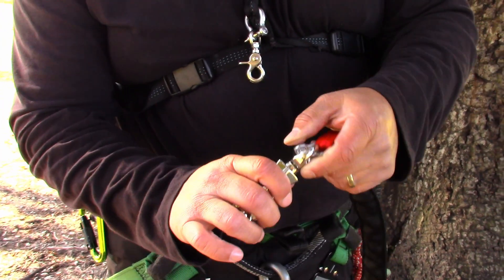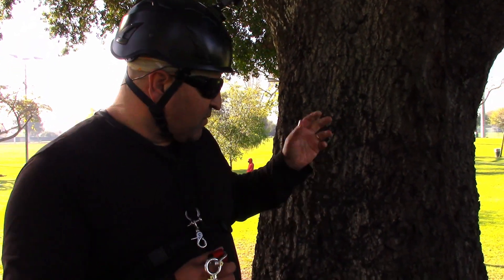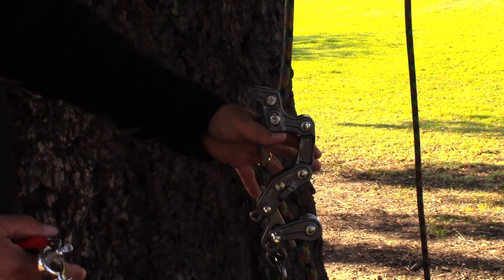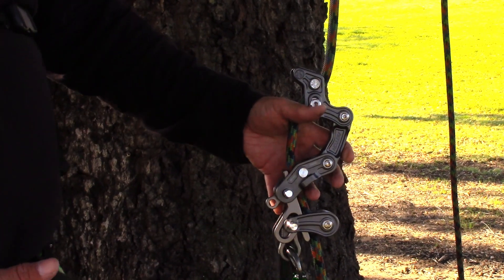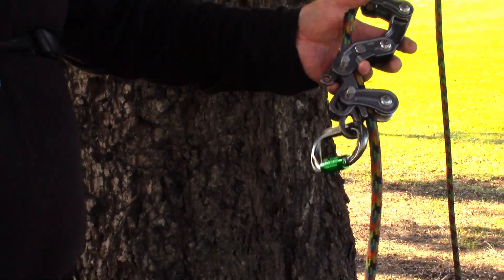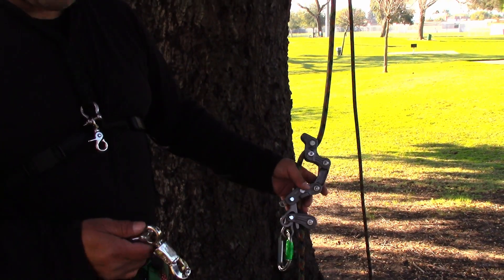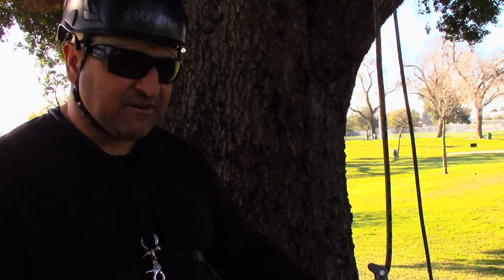It's not a rated piece of equipment and I think it really only goes to a max load of about 140 pounds, but my Rope Runner Pro over here is my life support — my ascenders are just to help me get up the line. If one of the ascenders failed, the Rope Runner Pro is what's going to hold me up. So yeah, there's a chance something like this could fail, but I wouldn't worry, especially if I had a foot ascender on.